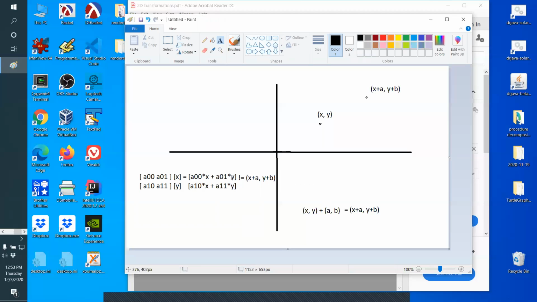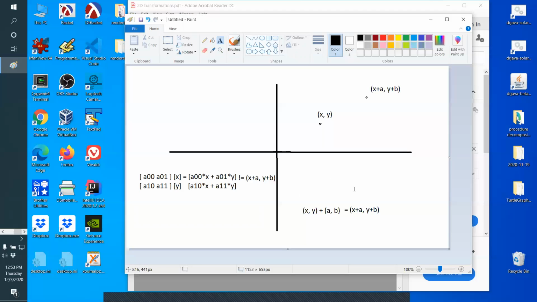If you said make y 1 and then there's the a, then you've lost your other point. You're forced to make y 1. So you can't, the y is your input. It's not something you're allowed to change. So you can't get this thing to equal x plus a, and you can't get this thing to be y plus b. Translation is not a linear operation.